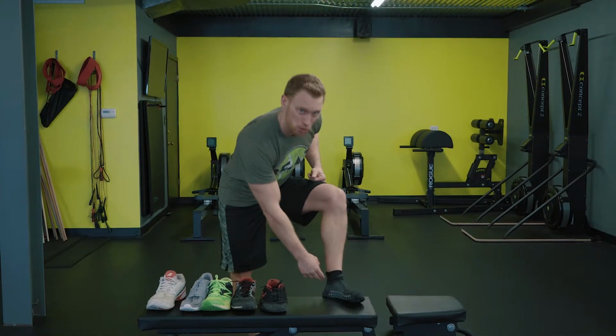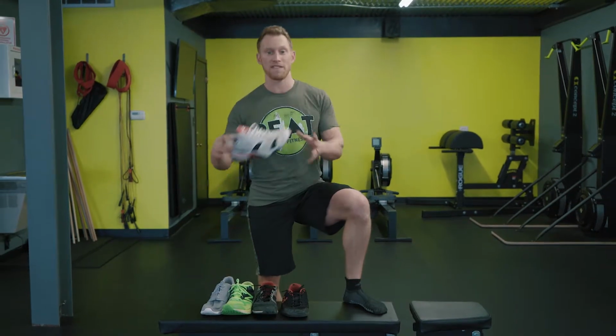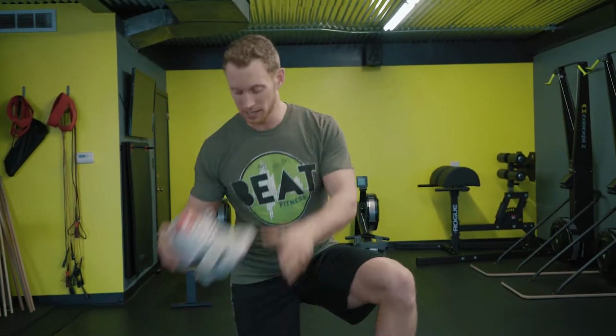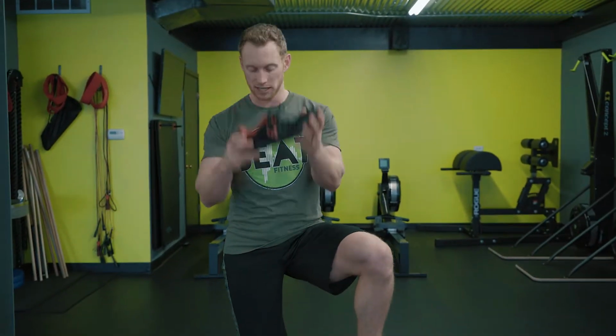Right now I'm wearing these pedestal socks, which are really awesome. We're gonna talk about those. I started off my fitness career wearing big, thick shoes like this, however, and now I daily wear these Vivo Barefoots, and so we're gonna talk about the difference of these.